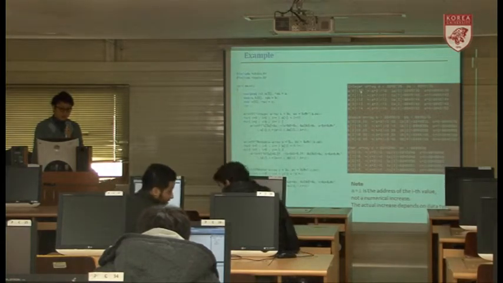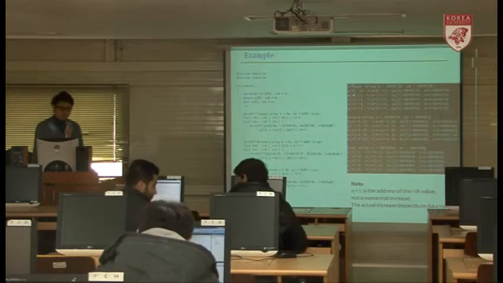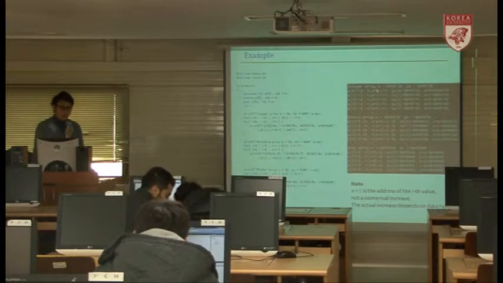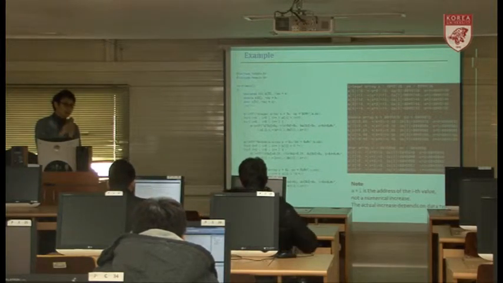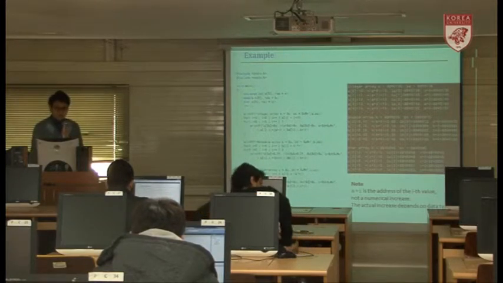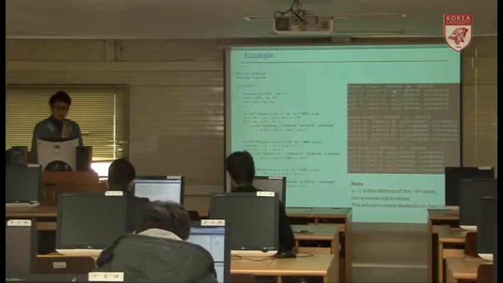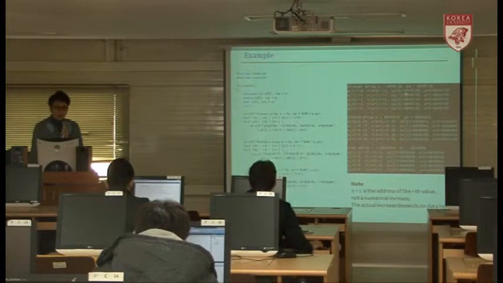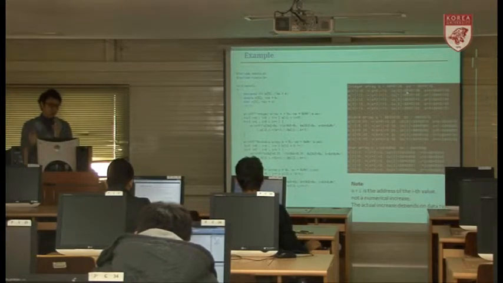That value should be 10, 10, 11, 11, exactly the same, because A[0] and asterisk of (A plus 0) both indicate the same memory space, and by reading the same memory room, we will definitely print out the same number. Similarly, if we print out the address of A[0], that is equal to A plus 0, and it is also equal to the starting point, because A[0] is the first room in that array.